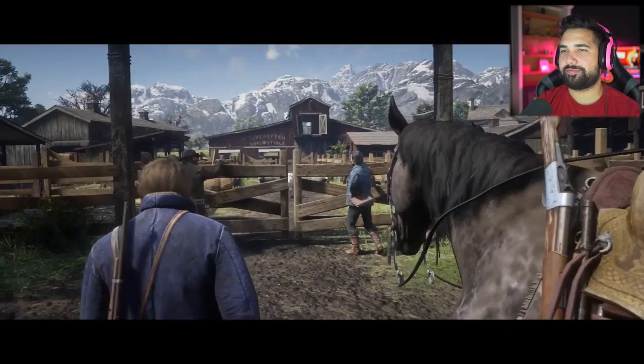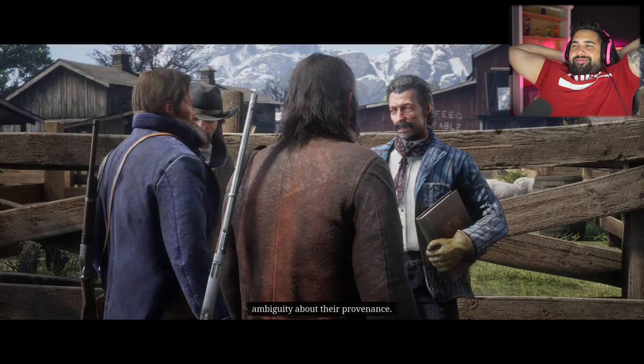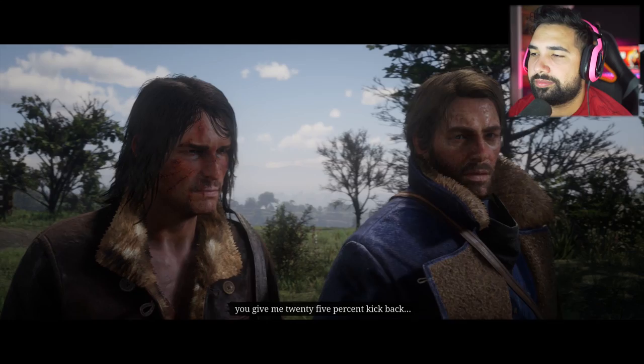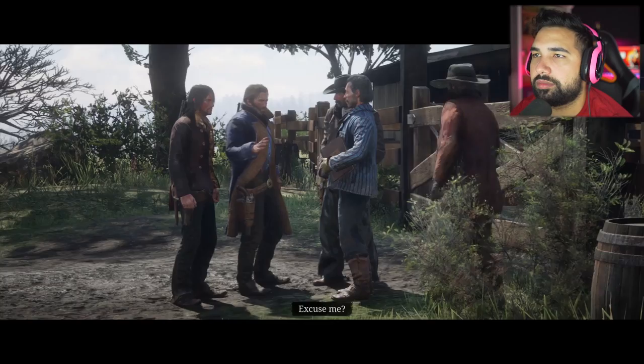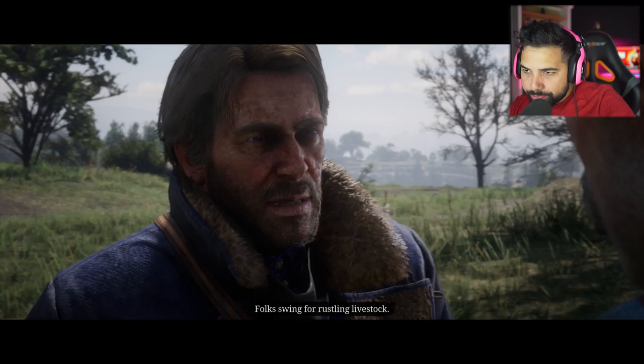Fine sheep. They're okay. Well, you seem better around here. I've seen ones with less ambiguity about their provenance. A lot less. What are you trying to say? I'm trying to say you give me 25% kickback, and I won't say nothing to nobody. Everything all right here? Excuse me? Sure. I'll excuse you for 25%. Do you want me to put another hole in your head? Folks swing for rustling livestock. 25%. 15. 20. 18. Done.